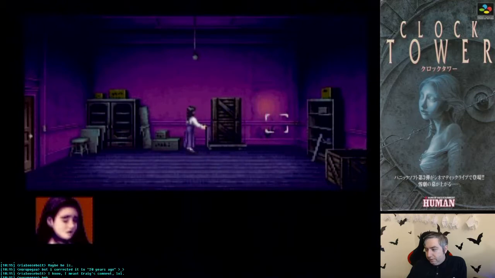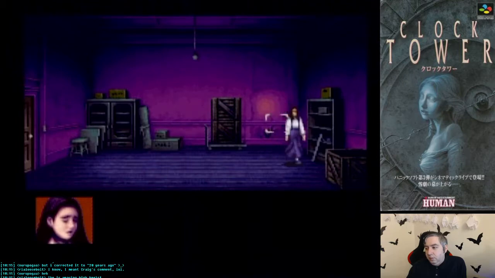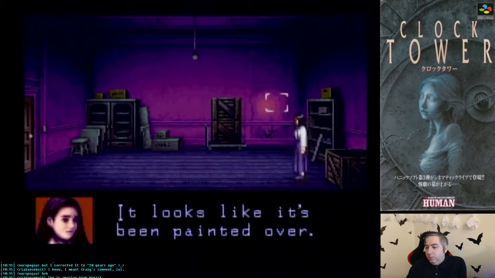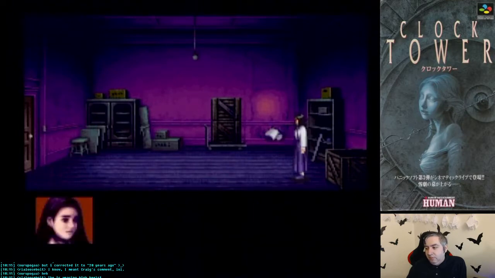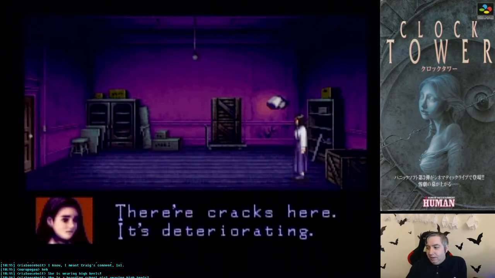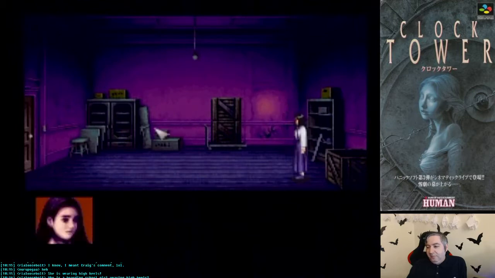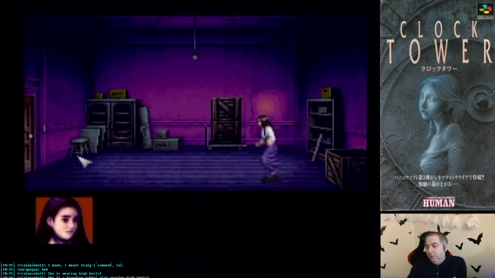Oh, what do we got here? She's doing this herself. I haven't hit any buttons. What? Well, what is it? Been painted over. Another one? There's cracks here. It's deteriorating. Hit it with a rock? Is she? I assume since this is a Japanese game, she's apparently wearing slippers. So there's nothing else in this room. Not a thing. All right.